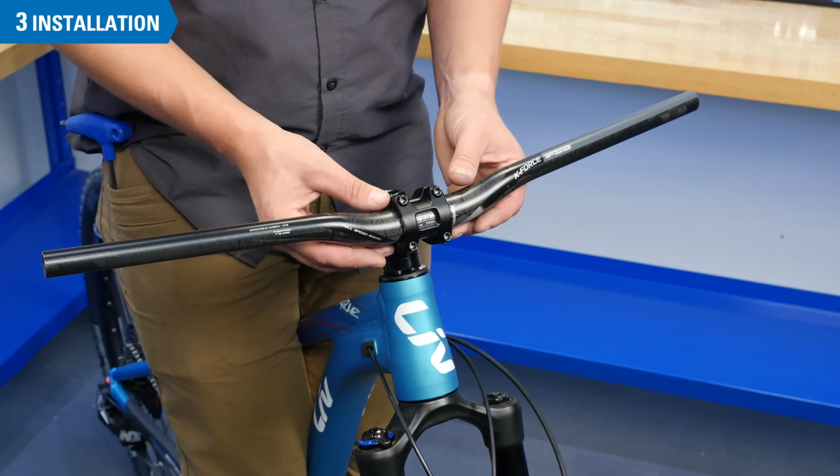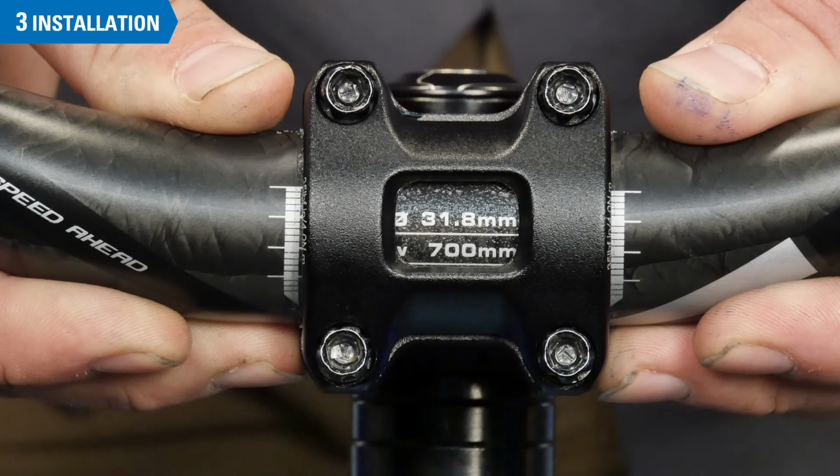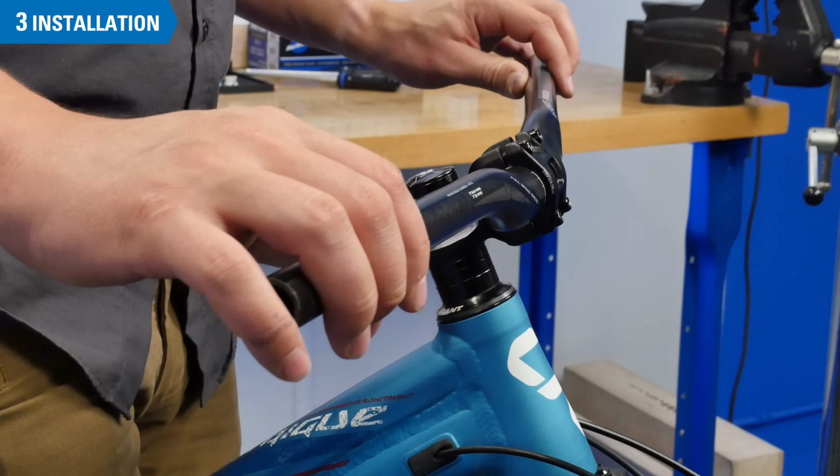At this time, set the bike on the ground, stand over the bike, and make sure the bar is centered in the stem. Then set the bars to the desired amount of roll.